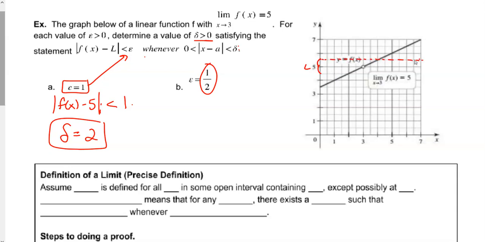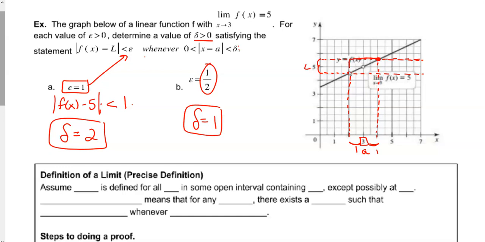You can go all the way across if you want. But what is important is for us to designate where we are intersecting on that function. So I'm here and here. Now, I'm going to drop down to my x-axis and determine how far away from my a value of 3 I am allowed to be. Well, here's a distance to the right. Here's a distance to the left. Notice that's at 4 and at 2, which are distances of 1. If we let delta equal 1, then we are within restriction.